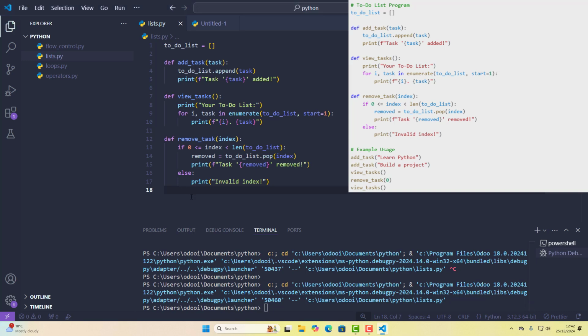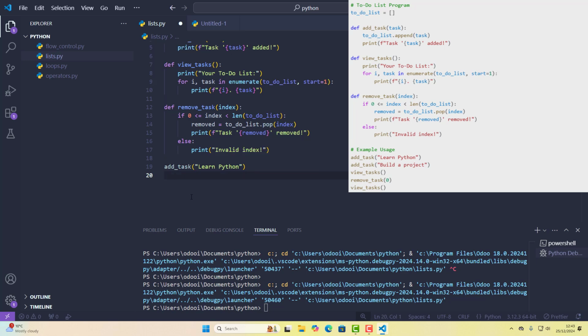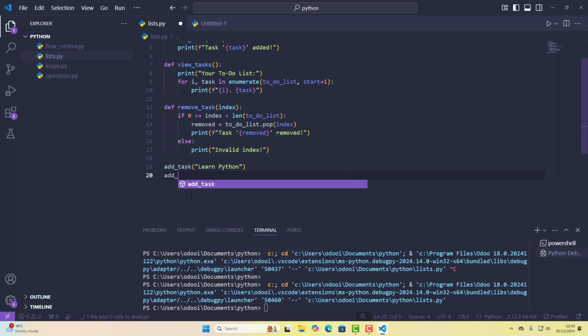So we just add task now, and we say learn Python. We have added this task. Another one, add task, and we say build a project.